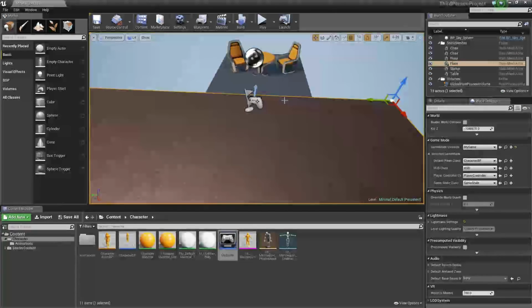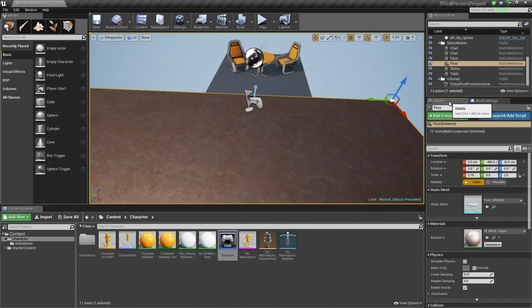So let me close the project settings. Traditionally, you would probably have a pause menu where you could set this in-game and have those changes take effect. But what we're going to do is just create a simple way of testing it inside the editor so that inside the details panel here, I could click an option and change that setting without having to go into the project settings and change it.